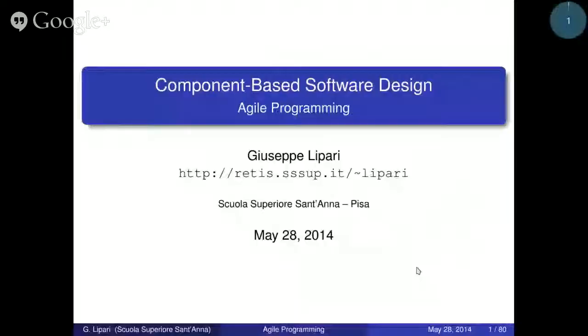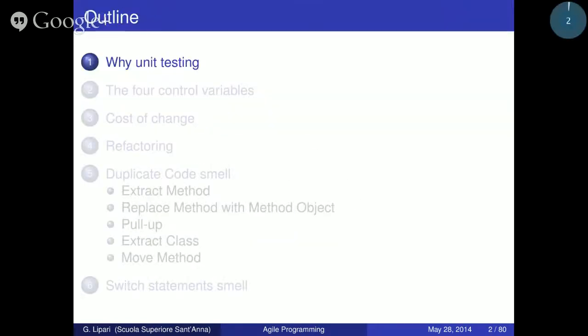Okay, so now we start with agile programming. Today I'm going to present some of the recent developments in software engineering and programming at large scale. So first of all, something about unit testing. You already know, because you used unit testing in the assignments, so you should probably already know what it means to do unit testing. Let's review that a little bit, and let's see how companies are using unit testing in a massive way.